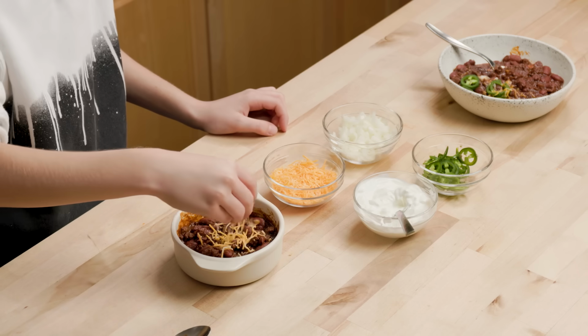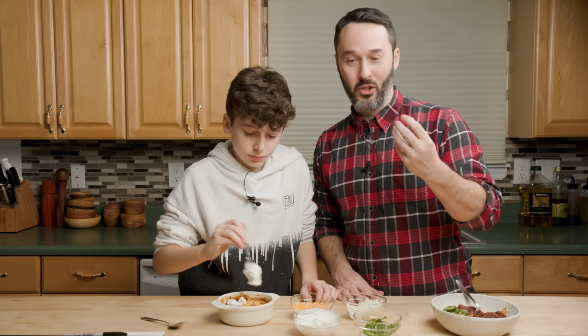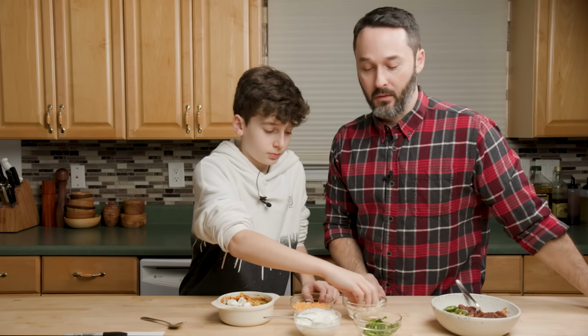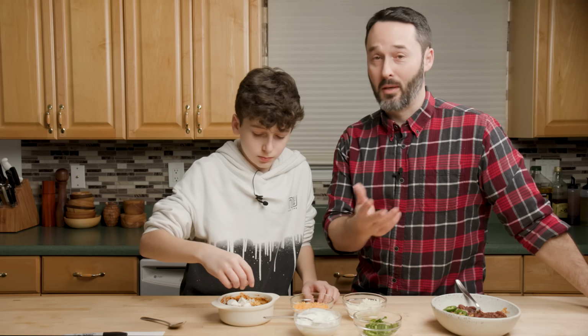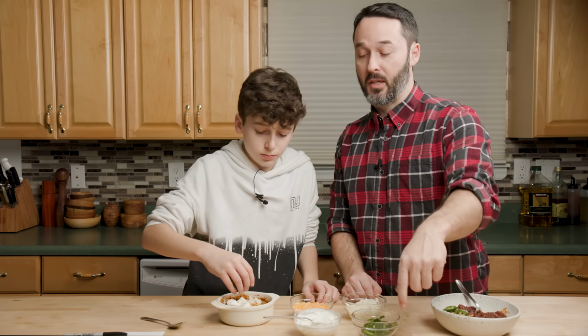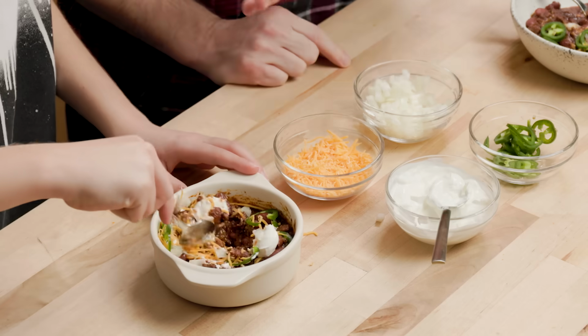These are toppings we use often. Onion, cheddar cheese, that's bad cheddar cheese. Get a block of cheddar cheese and grate it yourself. That bag stuff just never has any flavor. A jalapeno, which sometimes has no spice. Sometimes it does. James, I tasted these. These are pretty spicy. The last ones I had weren't that spicy. Well, they are spicy. Okay. It still probably is a little hot too.